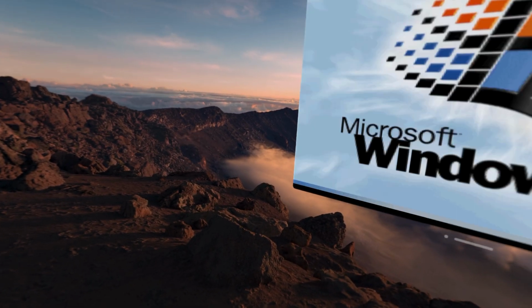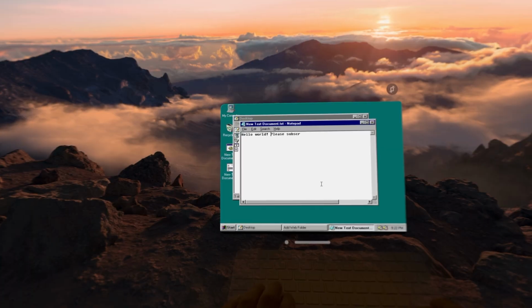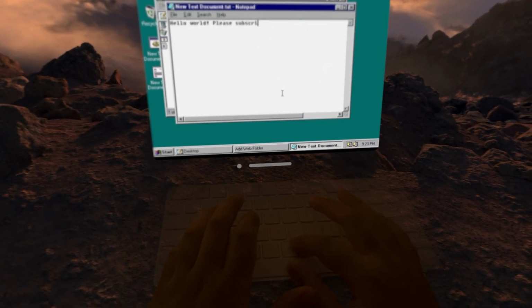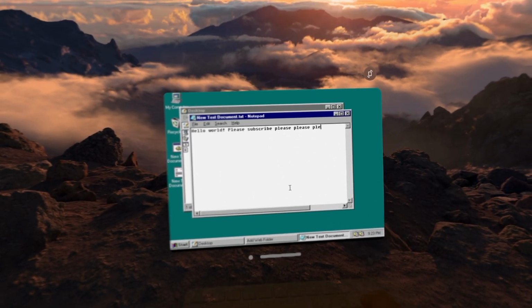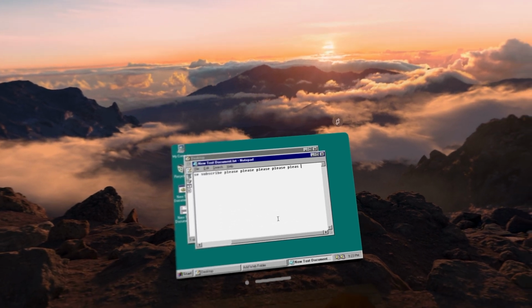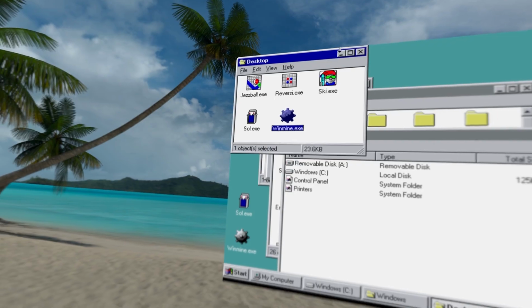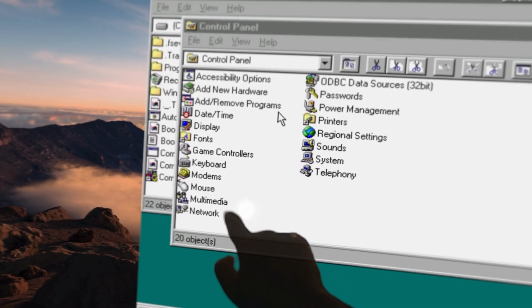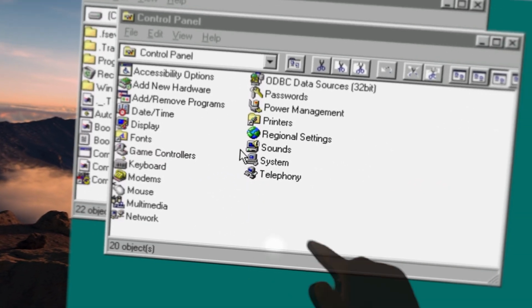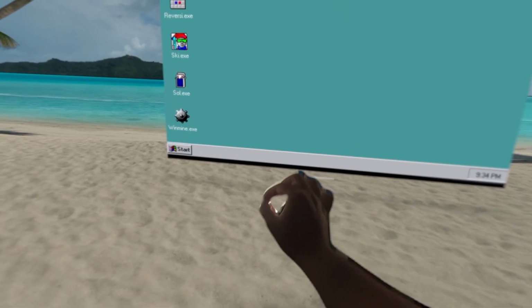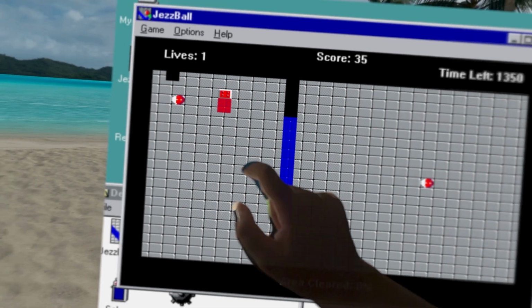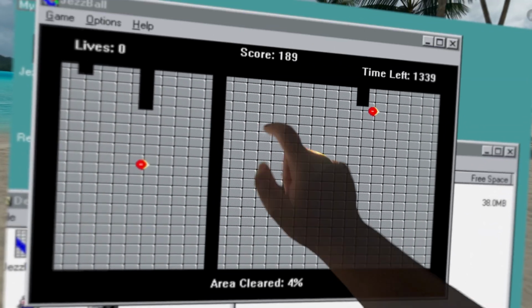Okay, so my actual next game is not a game, but Windows 98. That's right, I'm running Windows 98 on MS-DOS on Vision OS, and I'm way too dumb to understand how this is even working, so don't even ask. It does work, but the biggest issue is that there's a massive offset between my finger and the mouse cursor, making it difficult to navigate through anything. It made Jezebel more dangerous than fun though, so there's that.